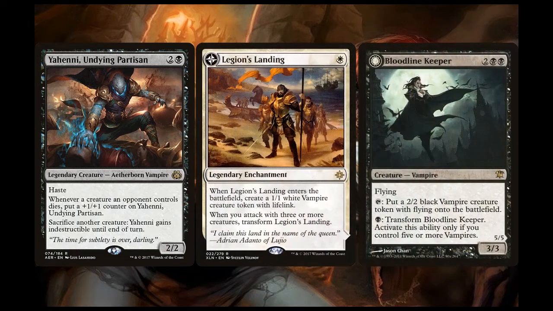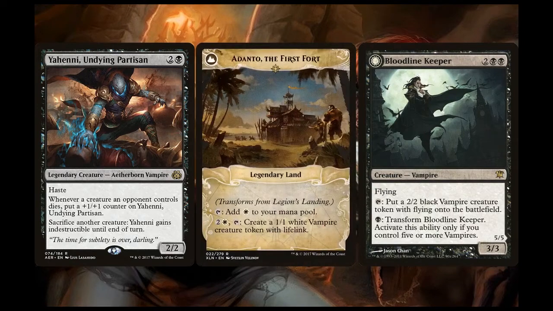Legion's Landing creates a vampire token with lifelink when it enters the battlefield, but it can just storm so easily into Adanto, the First Fort, a land that can make a vampire token with lifelink for just 3 mana and tapping. So it also makes for a great mana sink when you have nothing else to do with your mana.